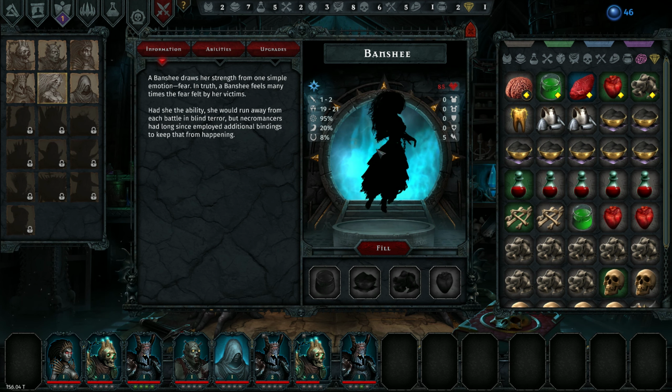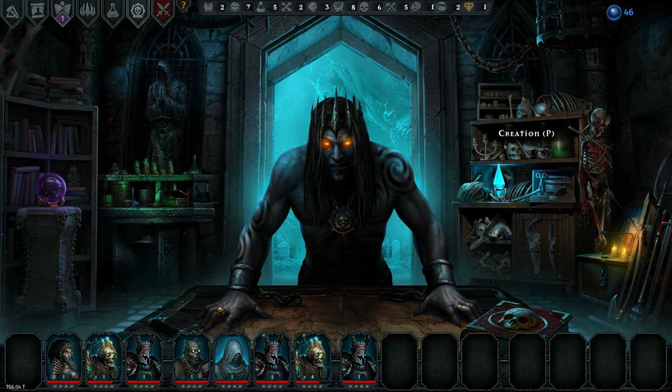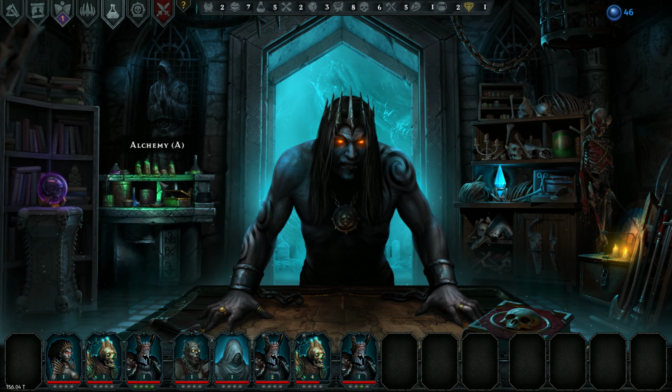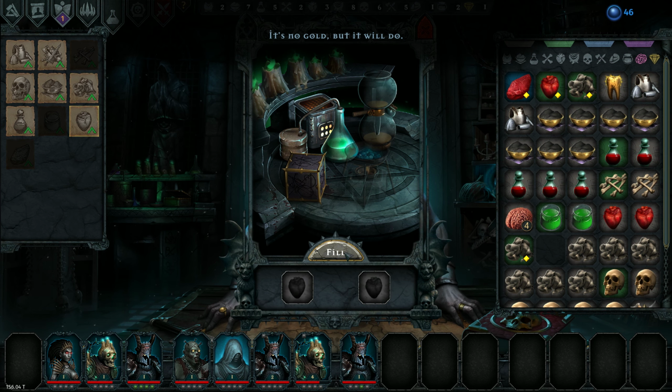I do want another Banshee. I don't know if it's worth it to do some alchemy. Like, what do we need for a Banshee? Let's just make sure we make only what we need, I guess. We need ectoplasm, dust, rags, and a heart. Okay. Heart, dust, yeah. Rags. It's no gold, but it will do. Need a heart.